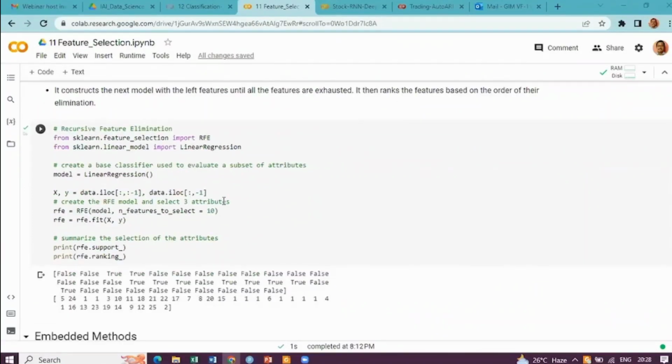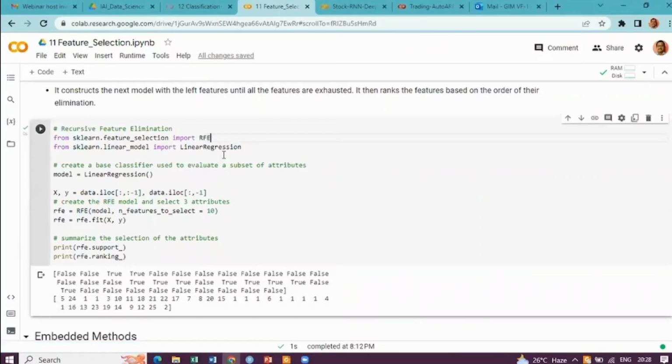Now you see this small example, but in the case study, we will definitely use it. This is how I'll use it. I'm using the recursive feature elimination process with a linear regression. These are all model driven. Here I am using a linear regression, but I can very well use a random forest or some other kind of machine learning model as well.